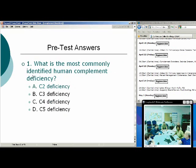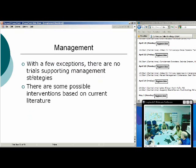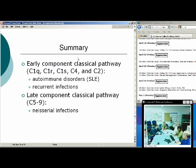But I think anymore we'll just do a primary immune deficiency gene array, chip array. You can actually just sequence all the genes en masse and see which one is abnormal. That's going to replace the need to order all these individual tests, which aren't widely available. So this is an example of starting broad. Like if someone had atypical HUS, which I know you wouldn't be treating necessarily, you would start off with CH50, AH50, and C3, and then if that was normal and you still had a high suspicion, or if it's abnormal, then you get more. Wouldn't it be nice to know that they had this before they got the HUS, so you could prevent the complications that occur from that?